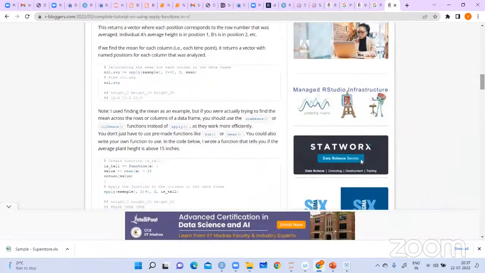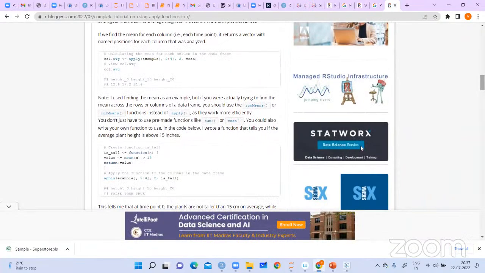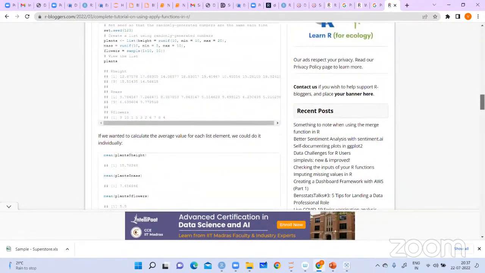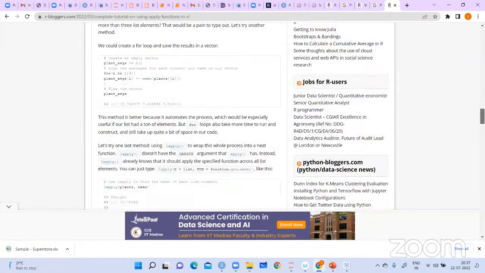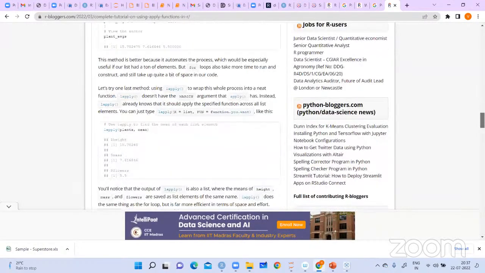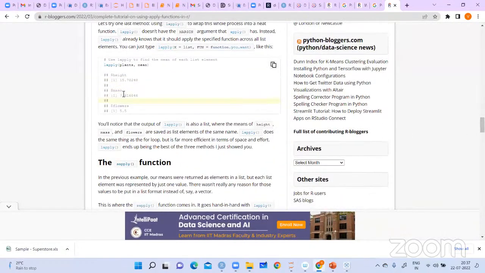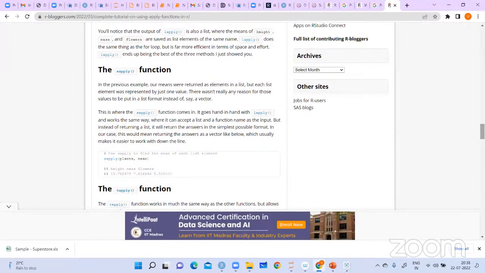This is a very good website with clear explanations. Whatever lapply functions, it is going to give the output as a list. So this is a list you see, lapply height, mass, flowers, like this. sapply, tapply functions, all these concepts we have discussed.